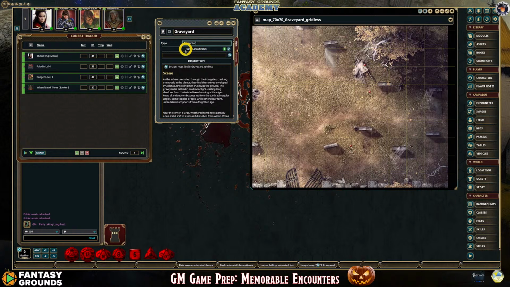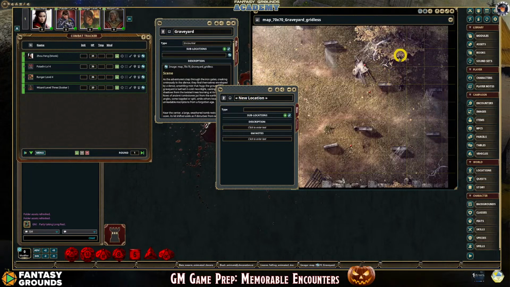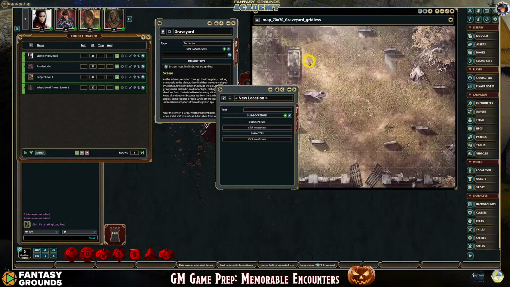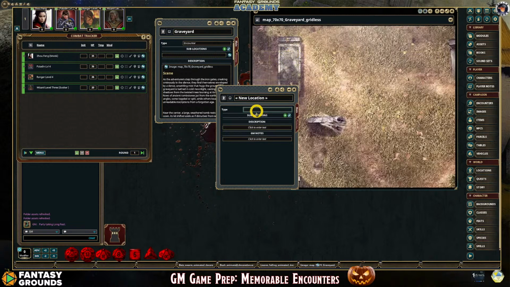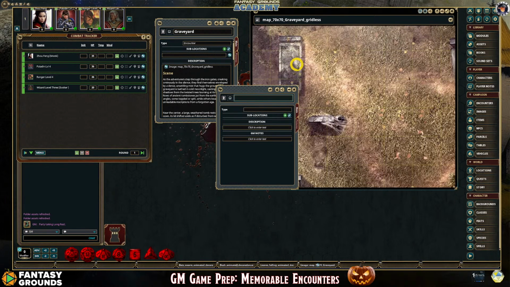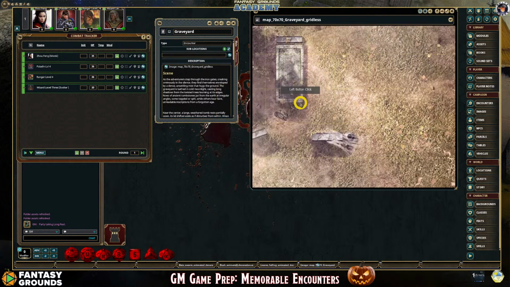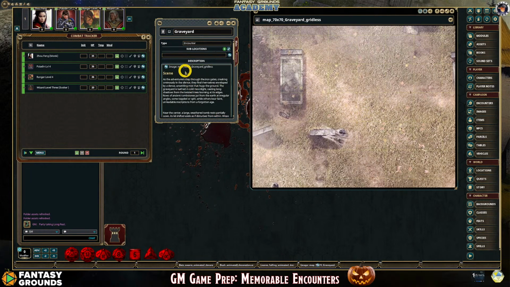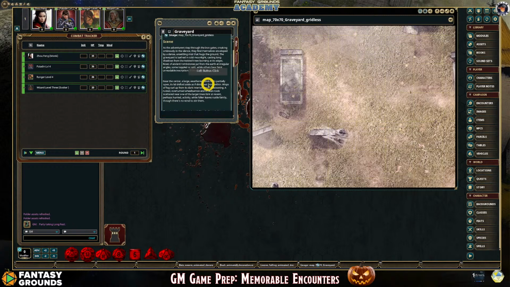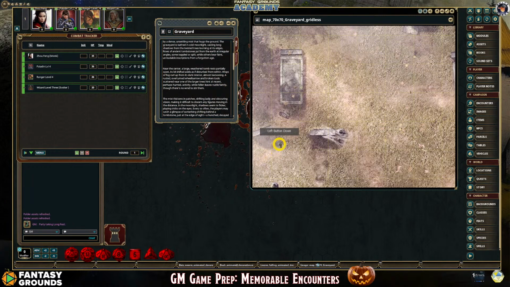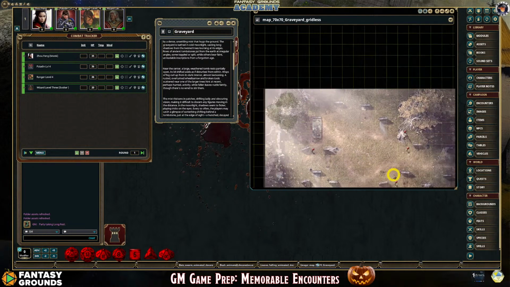And then what we could say here is this is an encounter. So we can give it a type up here. And then if you had a sublocation, you can link another, or let's say you had a dungeon. Let's say you can go inside a dungeon here. So you can start a new location and pin it here. Like say this is your dungeon or mausoleum or whatever, then you go to another section. So it's kind of cool. You can really start linking stuff together and making it more accessible. So this is something they're working on in SmiteWorks, it's part of the new update if you did it recently. So this is kind of cool. So, I mean, this is a lot of work for a one-shot, but once you've done it, it's really nice.